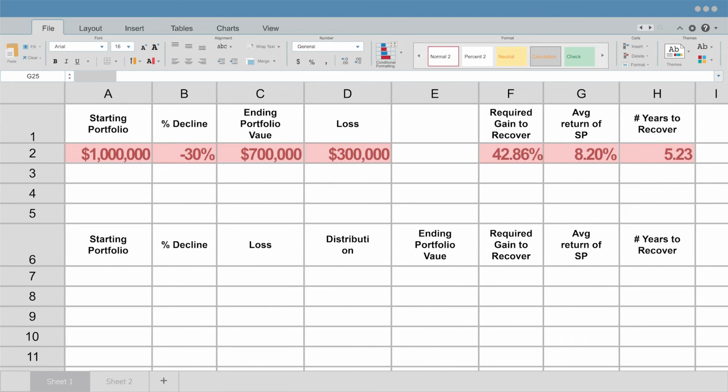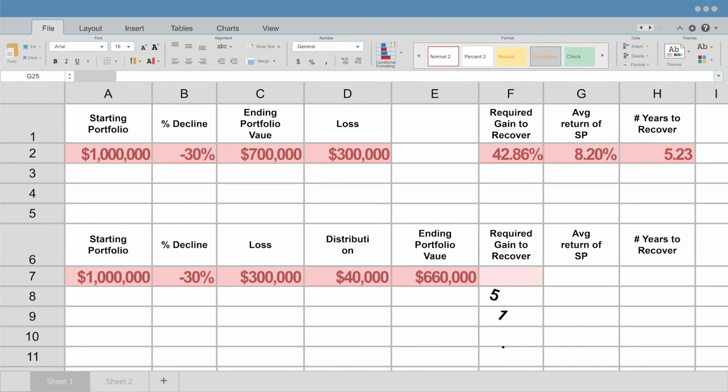And I want to just show what happens if you do take a 4%, you just use the standard 4% rule. You take your distribution as normal. You don't make any portfolio changes to play defense for losses. What happens? So in this model here, you have the same $1 million starting portfolio. You have your 30% market decline, let's say. You have a loss of 300K. Now you still take your distribution of 40,000 because you're doing it based on your starting portfolio value at the beginning of the year, which is what most ill-equipped financial advisors or online articles will tell you to do. Now your ending portfolio value at the end of 2022 in this hypothetical situation is $660,000.